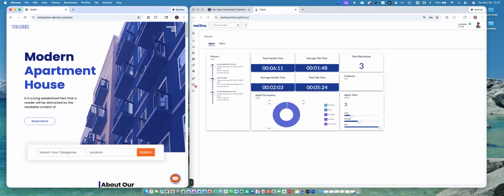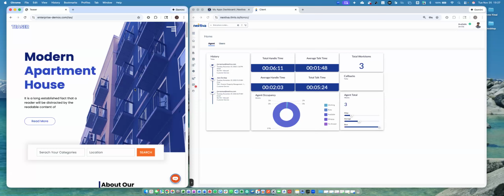Hi, thanks for contacting Premier Property Management. If you are calling in about a new lease, press 1. If you are calling in about a service request, press 2. Otherwise, please. So I'm going to call in about a new lease. Thank you. A text message has been sent to you with a link to more information. Thank you and have a great day.